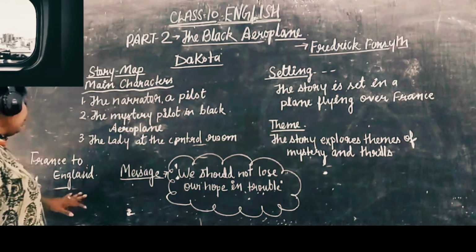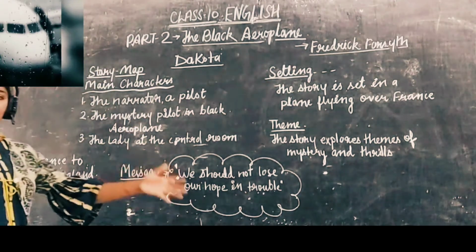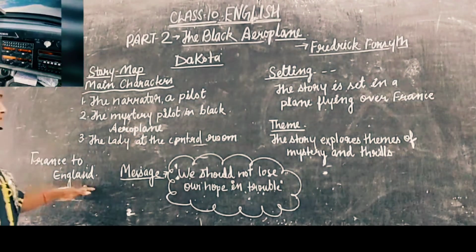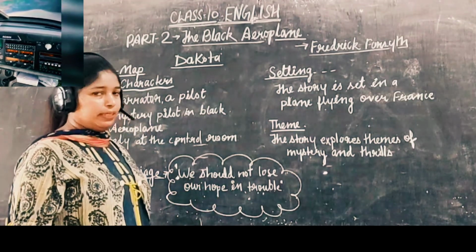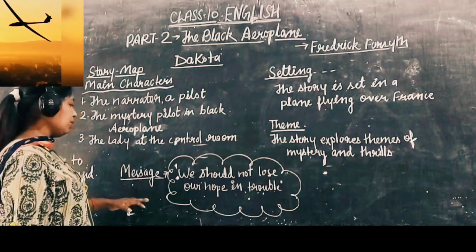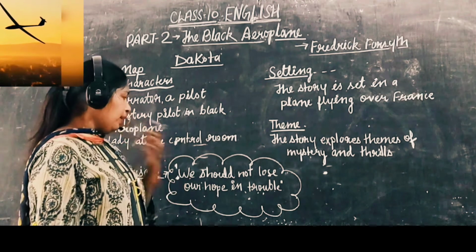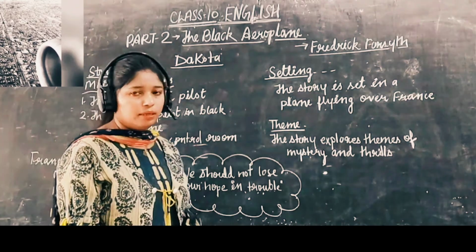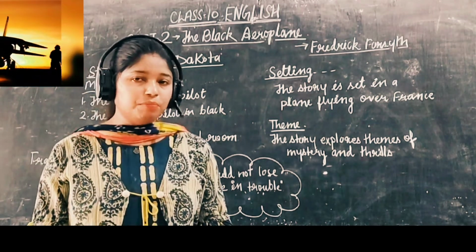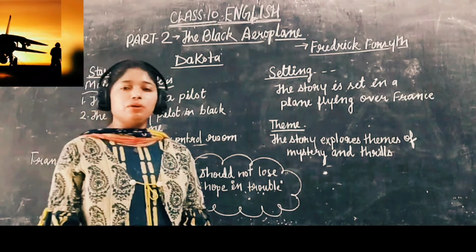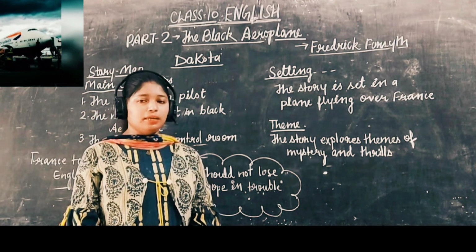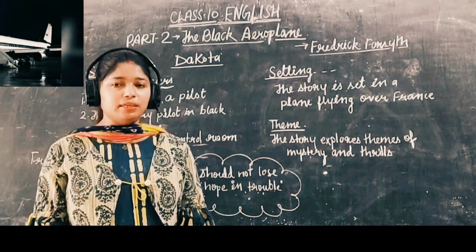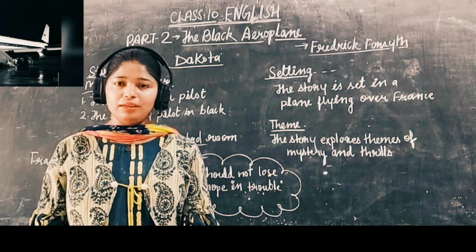Now you can see the pilot was flying from France to England. England was his native place. Now you can see the message. The message given here is: we should not lose our hope in trouble. This story motivates us not to lose hope in a trouble, in a problem, or in a difficult situation. We should fight against it so that we can achieve our aim.